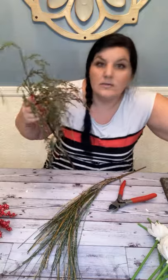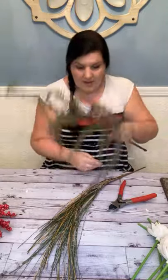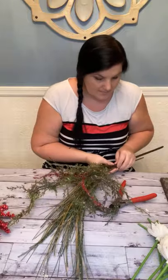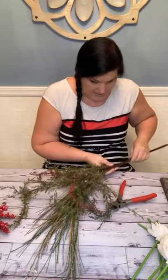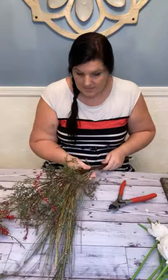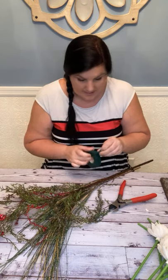I'm going to cut the top one off because I don't need it so tall. So if that's my bottom, I want to make sure that once I tape it together, I'm going to trim the bottom of the stem off. I'm going to tape this up and then measure to see where it goes in my stocking.